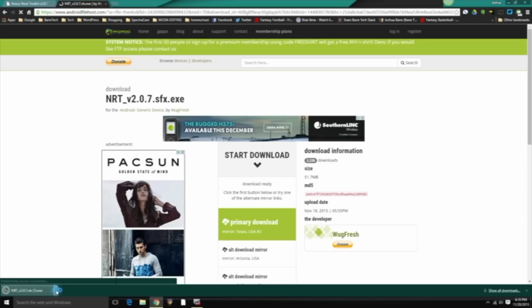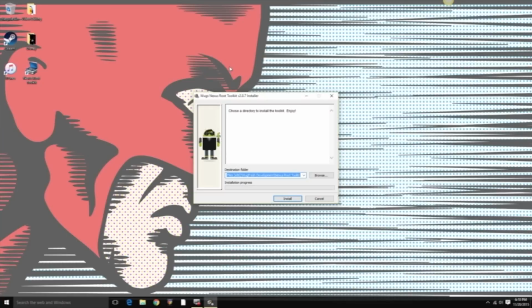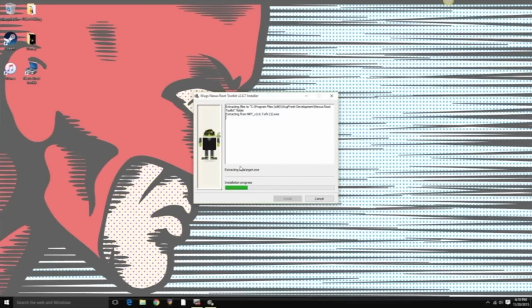All right, once it's done, go ahead and hit open, and close out of Chrome for now. Hit install, select yes, install progress. You kind of just let it do its thing. It takes you all the way through the process. It's pretty self-explanatory. It's pretty nice about this toolkit. And I am running Windows 10, by the way, if you're curious to know.